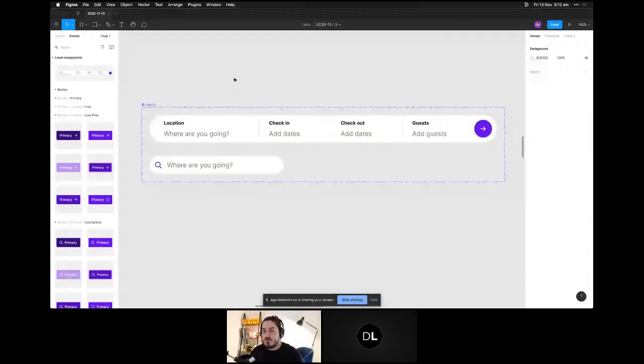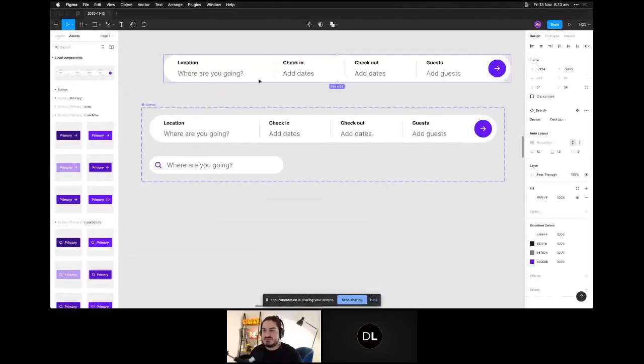Just doing that, we can see that it has now become one single component, rather than search slash mobile and search slash desktop creating a folder that has these two components inside of it. Now it's just one single component, and what it bases the preview on is actually the top leftmost component. That's why the desktop version is showing in the asset preview there. So let's drag this in and see what's changed since last time.